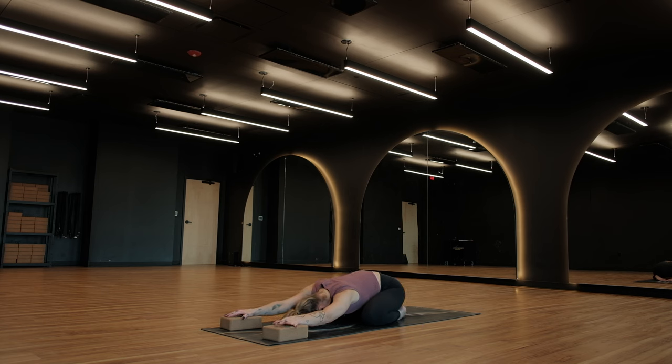Not with the necessity to change it, but just needing to get to know it, to feel really comfortable in it, understanding its pace and understanding what it's telling you that you need. Honor a breath in and deepen a breath out. One more to really get to know it. Breathe in and breathe out.